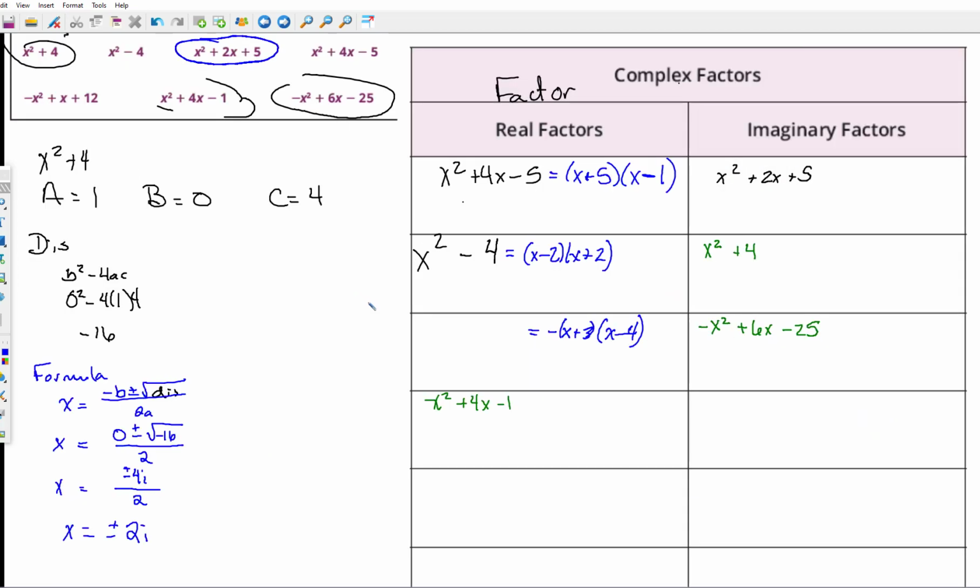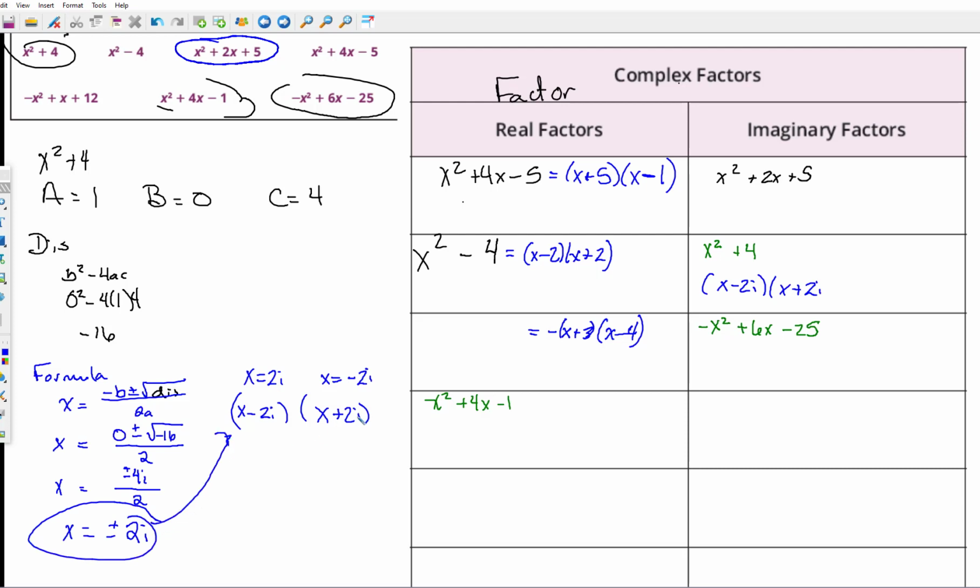So when we have these, we have to take and write them in a way that's going to give us that factor. So we have x equals 2i and x equals negative 2i. And so our factors are x minus 2i and x plus 2i. So when we factor it, those are the two things we came up with. I know yesterday I just got y'all to get it to this point of getting the solutions. Today we're going to take those solutions and go ahead and apply it over. And so let's go ahead and look at the next couple.